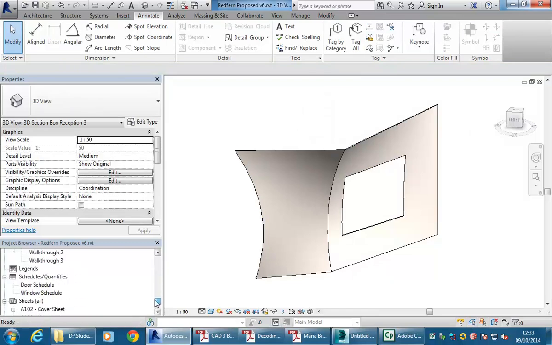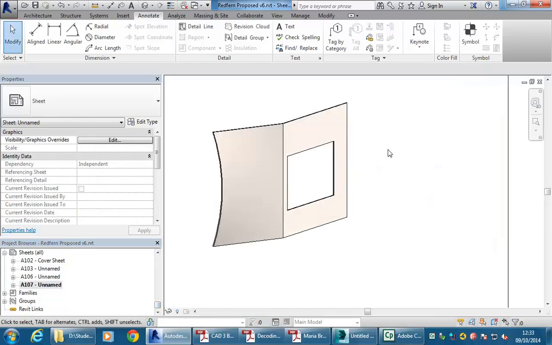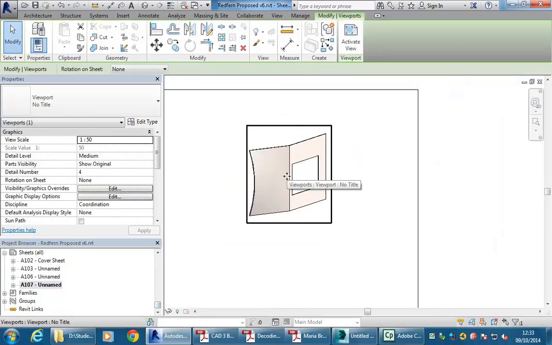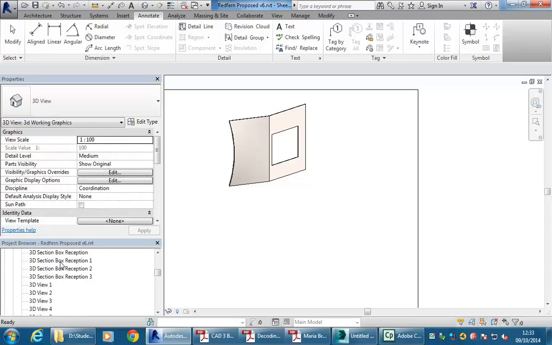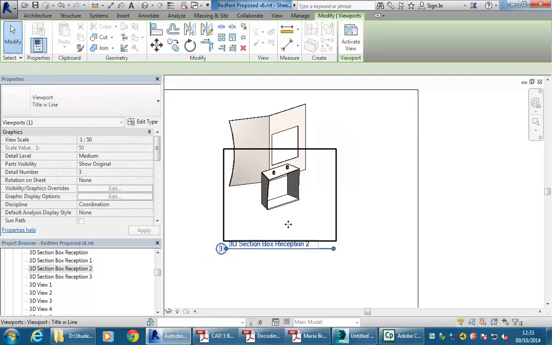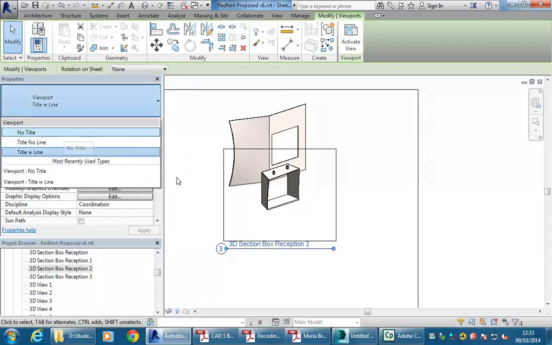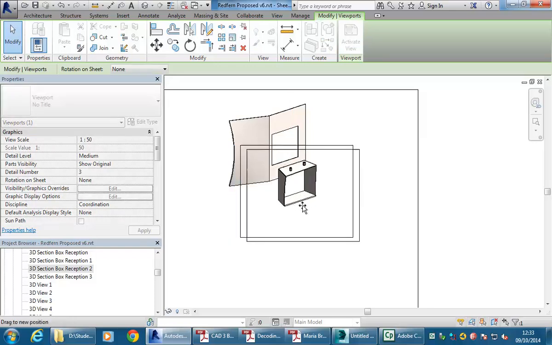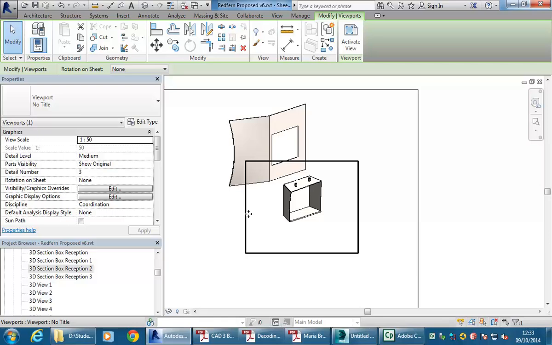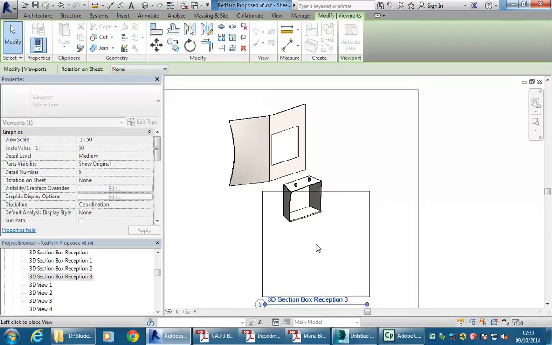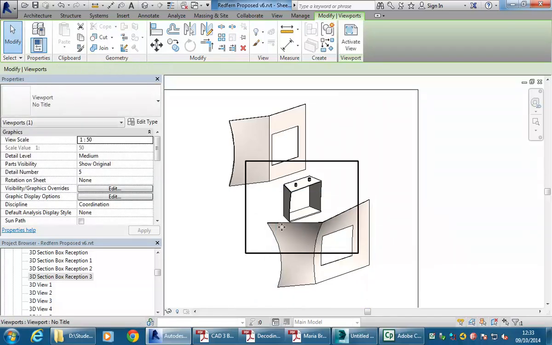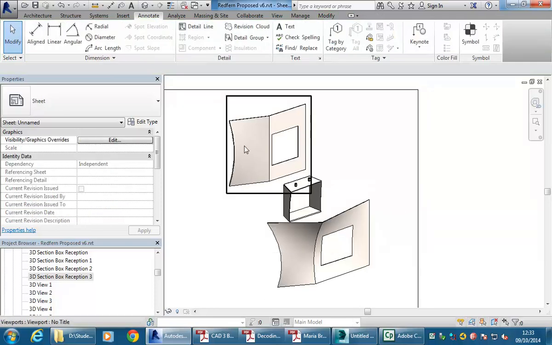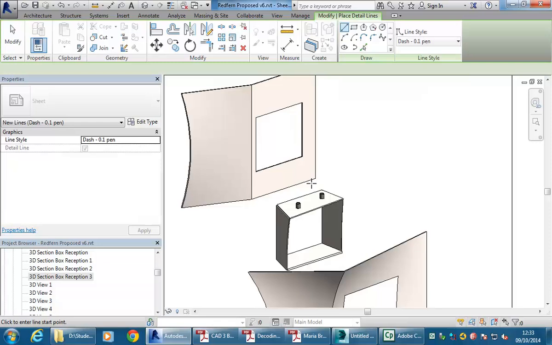Okay, so now back onto the sheet and finally can put this all together. So it's still got the first view there, the second one will go in between. Again, making sure it's no title. And then the third one, obviously on the other side, no title, and there we go, finally working. Okay, so I've got those three pieces, and again you can draw your dashed lines in then to connect them.